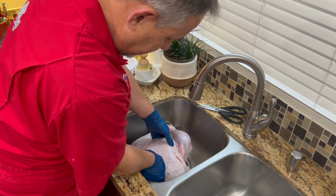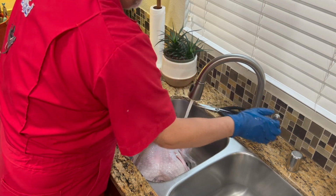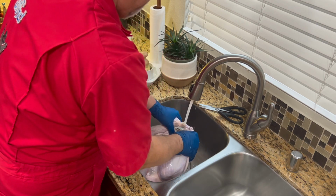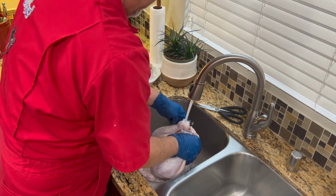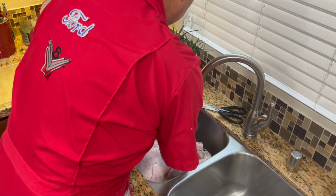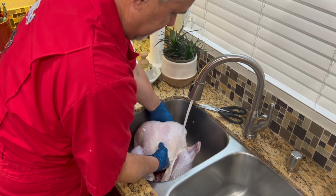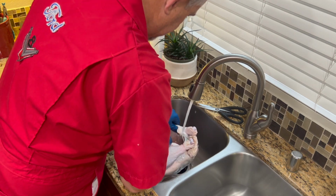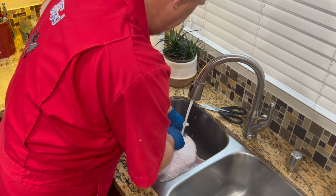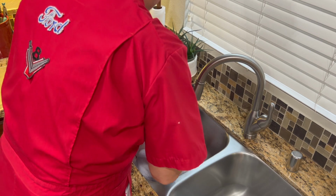And then what we're going to do is just basically rinse this down. Let's go ahead and do that. Of course, it's not going to matter much. You say, do you have to pat the turkey dry? This is not the step where you need to do so, because we're going to put it in that brine, and we should be pretty good. Make sure you rinse off all the cavities and everything else. I do like to cut off some of the extra skin if I don't need it.